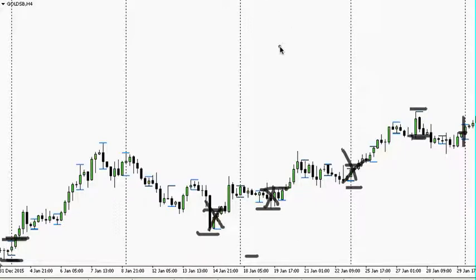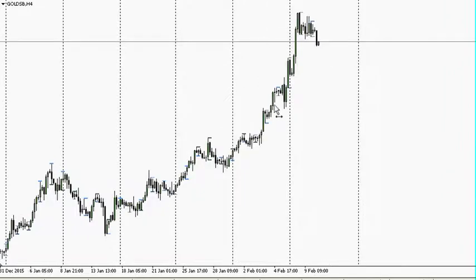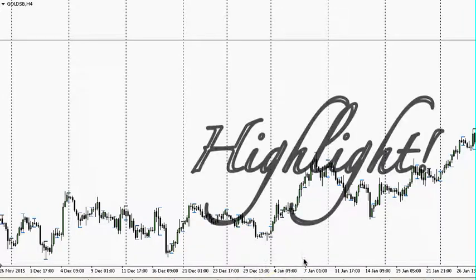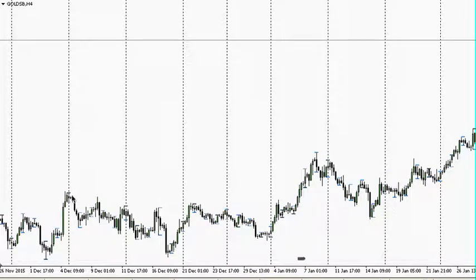If I just zoom out a little bit, I can show you. Right, where did we start? December, and we've traded up until the end of January. Oh great, that doesn't fit on. Okay, it's just off the screen there. So at the end of January we've closed out those profit trades, and we'd still be holding this low of December, and we'd still be holding this low of January.